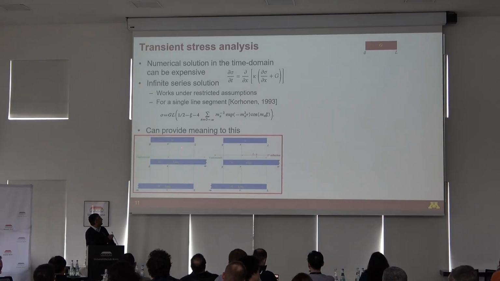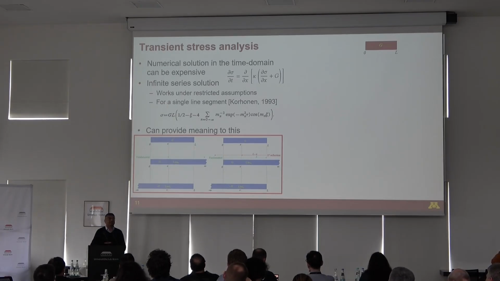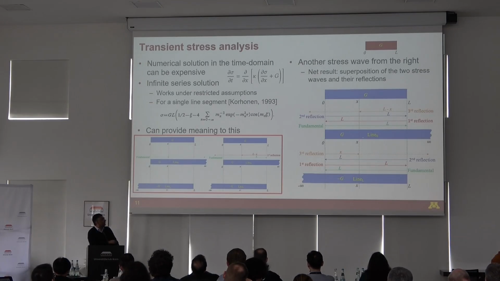If I have a wire of this sort, then I can think about a signal that starts over here, which is because of the electron wind, and this basically transmits over time this way. When it reaches the other end, it bounces back. There's a first reflection and a second reflection, and this is what you see in transmission lines. The same thing happens here as well. In fact, there's actually also another signal that goes from the right to the left, and this moves to the left here, bounces back, et cetera.